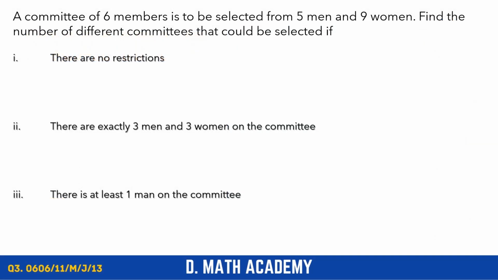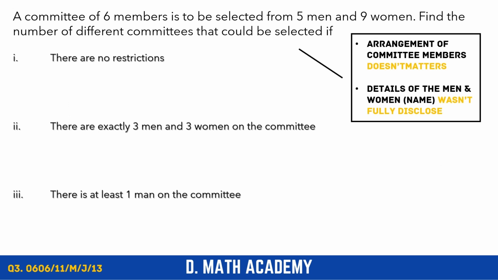A committee of 6 members is to be selected from 5 men and 9 women. Find the number of different committees that could be selected if... After reading the question, it's time to ask yourself the 2 questions. First of all, I immediately noticed that they didn't give you the full details of the men's and women's names. Without that, we already narrow down and lean towards nCr.